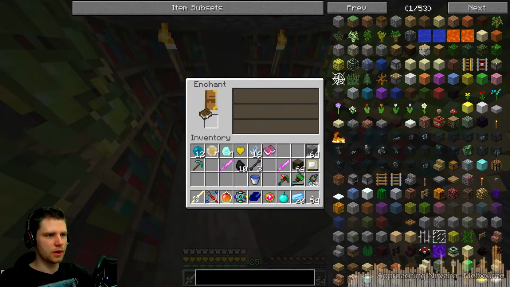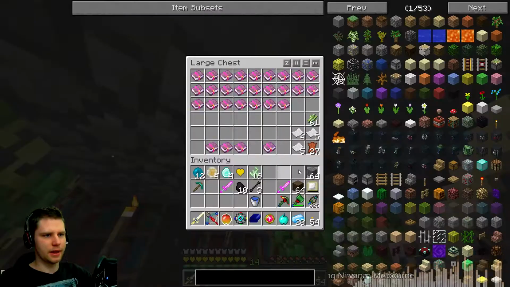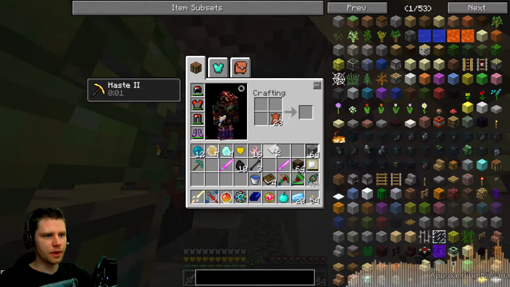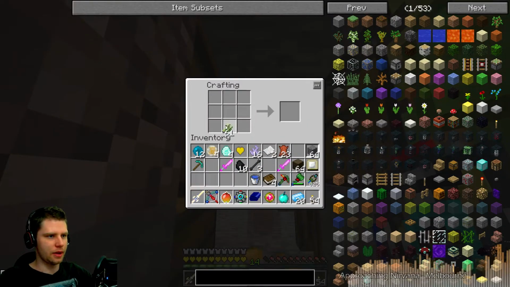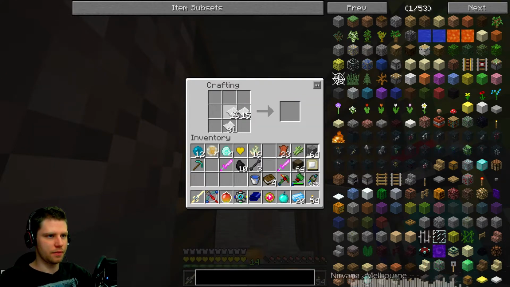No. Let's do it above. Let's do it level 11. Oh, we got 27 of them. Yeah, that's all right. We can make a few books with that. Bam. I should get a lot of paper because we've got so much sugarcane. We really don't need to worry about any shortness of sugarcane.